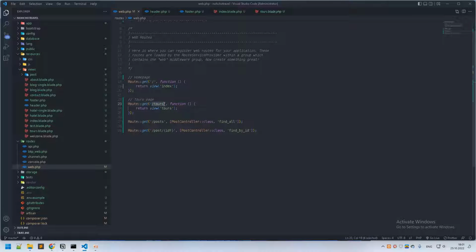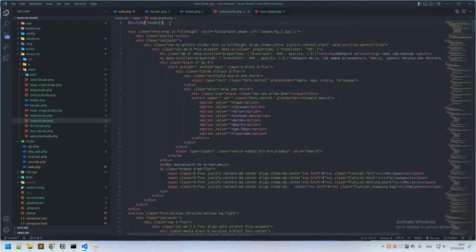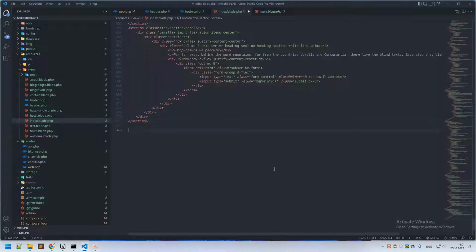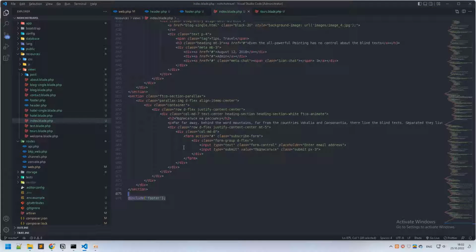So whenever someone visits this part of the page, in the URL after the main domain, this is what we present to the user. So let's also put the semicolon at the end of the line, and let's also put that in the footer area. So let me just finish it. And now let's see.